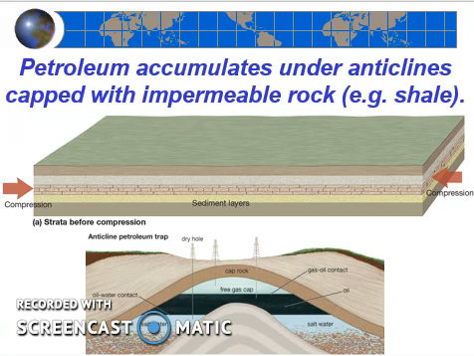So if you're a petroleum geologist, you're very interested in finding anticlines. Anticlines in particular that consist of sedimentary rock that is in the ocean or that was in the ocean. You want to find anticlines that are topped with shale as a cap rock that's very impermeable, and then you're going to drill oil and natural gas wells into the top of that anticline to obtain the oil and natural gas that are trapped beneath that shale layer. Oil and natural gas build up under shale capped layers in anticlines.